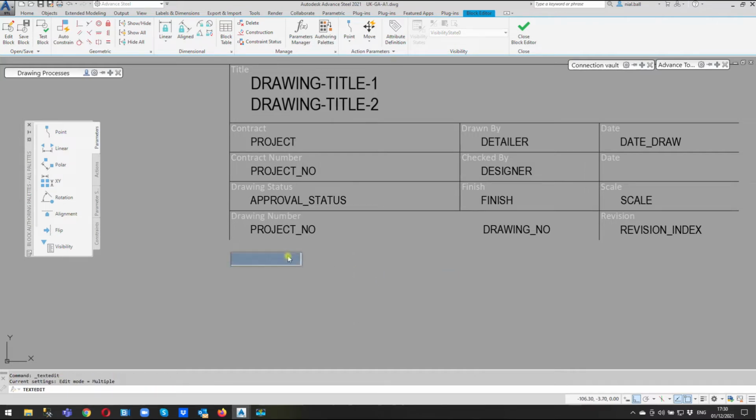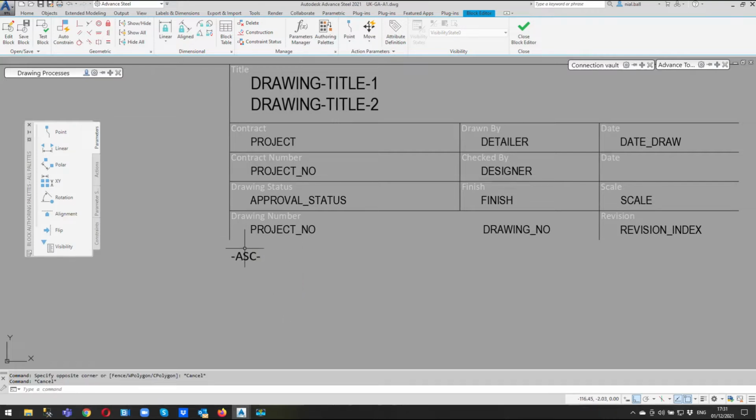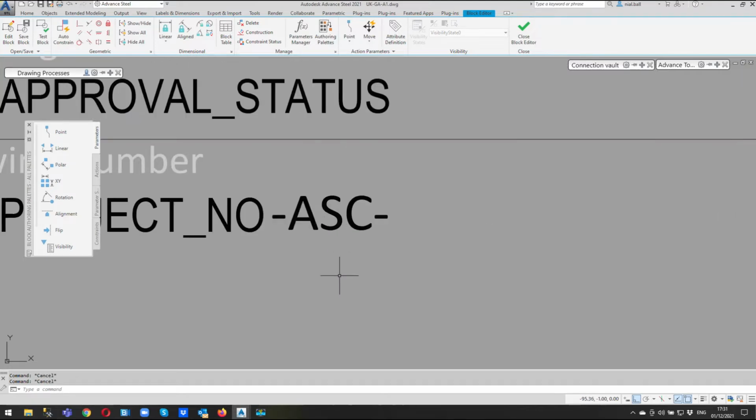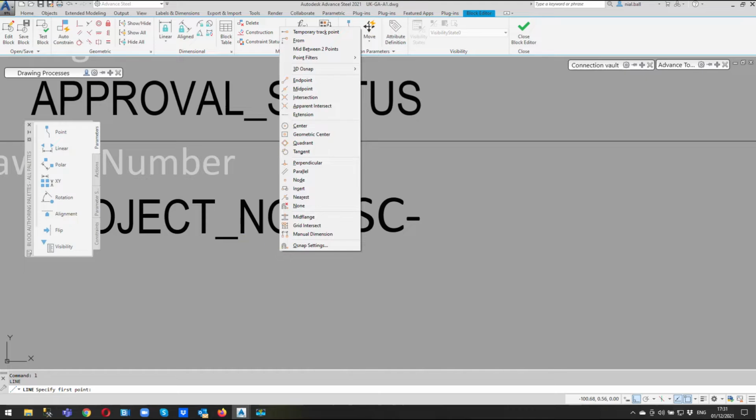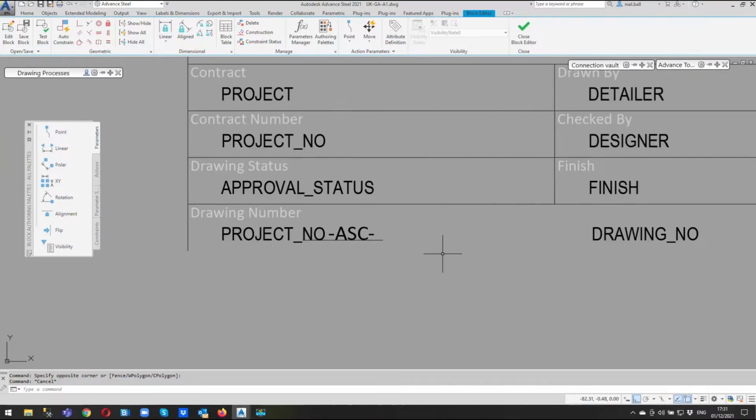I can double click on it, dash, ASC, dash, so that's my separators, but it's a bit small, so all we need to do is go into properties. It's going to be 2, and the color I put by block. It's good enough. And I'm going to move this up, and just temporarily, I'm going to put it on the end of there. I'm just going to move this down. Incidentally, if I hold Control and use the arrow keys, I can shift that about using the arrow keys. Okay, I'll leave that there just for a minute.